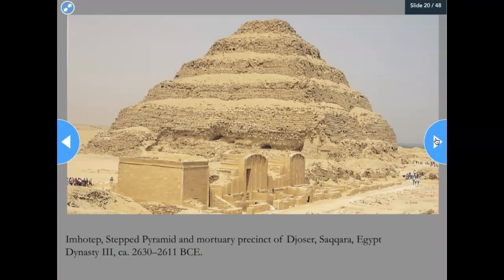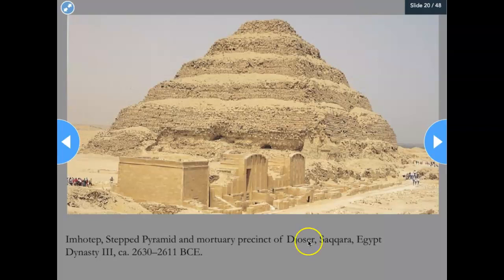The next step from the mastaba becomes this, the stepped pyramids. It's in your book on page 53. And if you look, you see something really incredible. This word, Imhotep. Imhotep is the actual name of the architect. We know the name of the first architect in recorded history, and his name is Imhotep. He took credit for designing and building this pyramid.